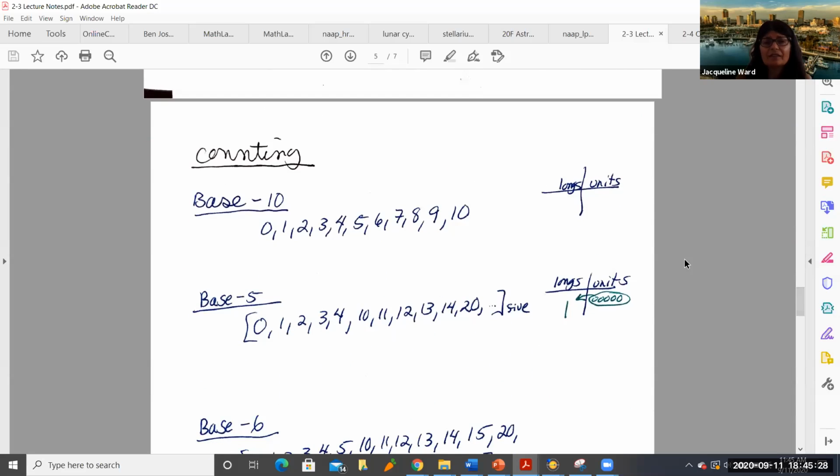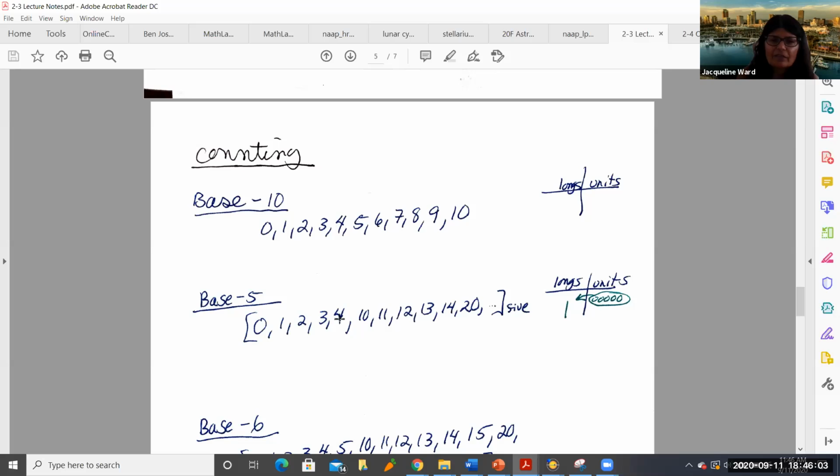Now, when you're counting in base 10, we know how to count, right? 0, 1, 2, 3, 4, 5, 6, 7, 8, 9, and then 10. In base 5, you count 0, 1, 2, 3, 4, and then when you add one, because that's what you're doing when you're counting, you keep adding one. Visually, if you keep adding one unit, what numeral do you use to represent that quantity or that number idea?